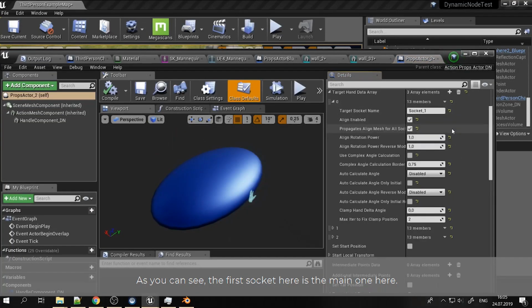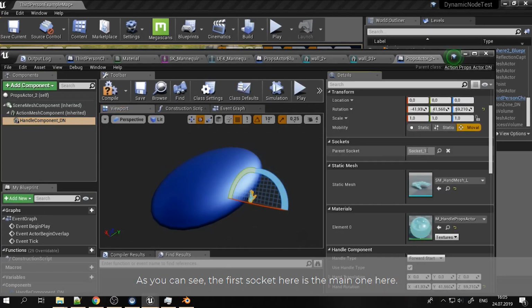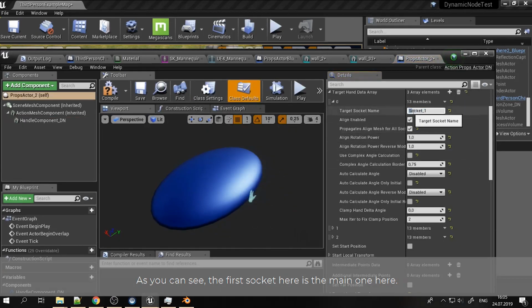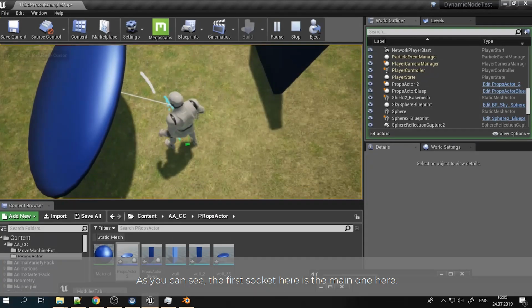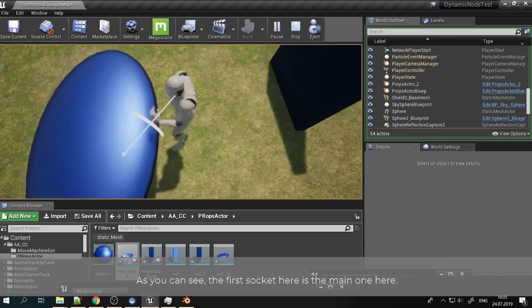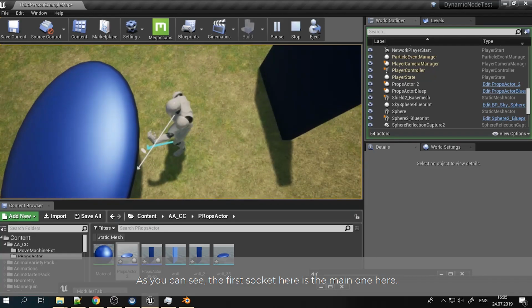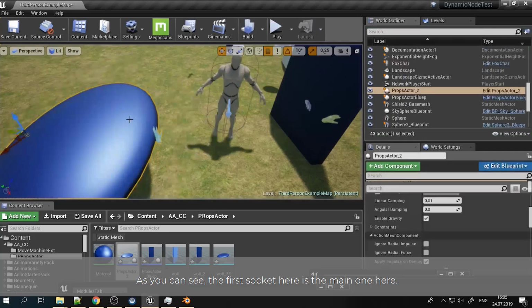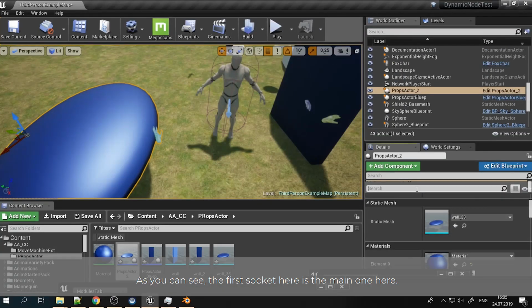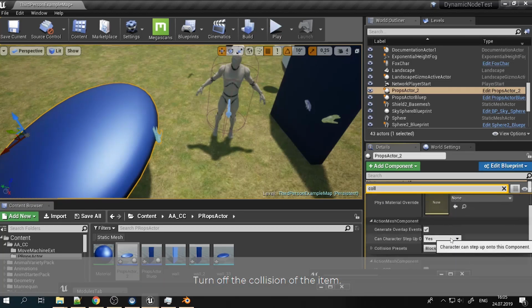As you can see, the first socket here is the main one. Turn off the collision of the item.